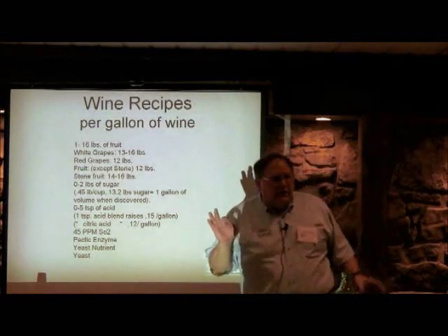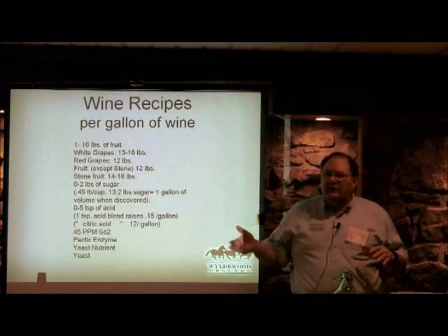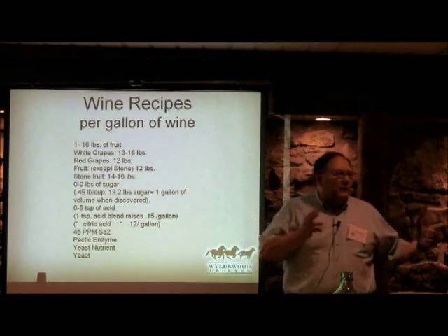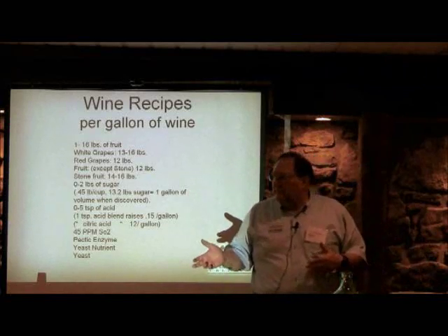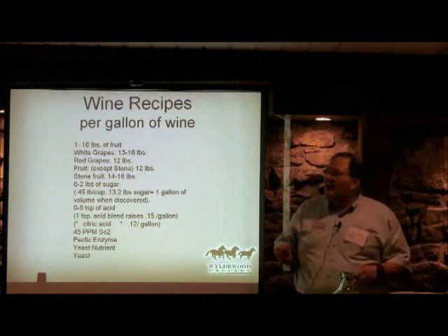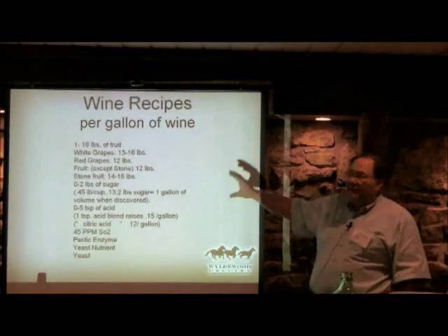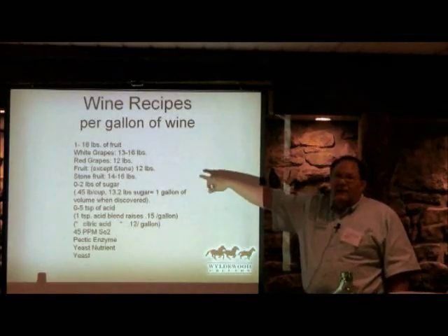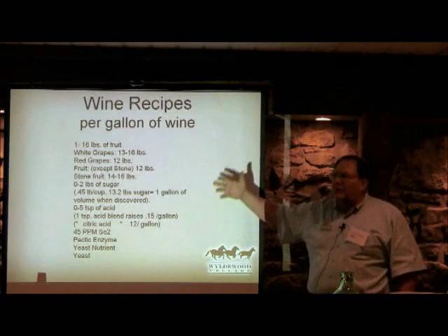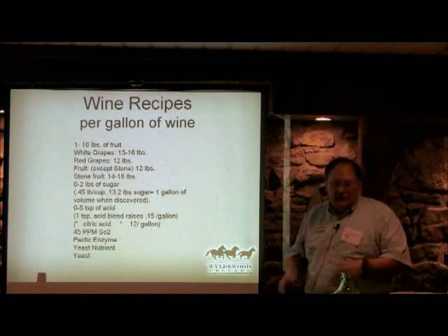In the world of grape wine, most grapes are white with a few reds. In non-grape wine, almost everything is red with very few whites. If you like white wine, you've got a problem — you'll need to stick with grapes or do elderflowers and rose petals. The amount of fruit changes because it's not fruit, it's petals — but the same basic recipe works, it's just how much you put in to flavor it. It's essentially just a flavoring ingredient.